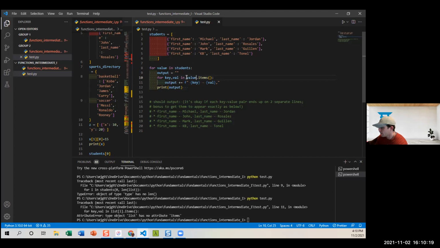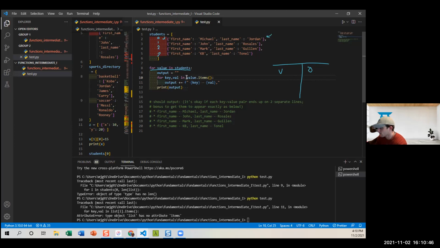Let's do my T diagram. So I'm going to say V for value. With this guy right here, for value in students, V is going to start at 0, right? Because we started at 0 here, and that's going to represent this guy right here. So we're going to call this 0, 1, 2, 3. Let's just call those arbitrarily. So V is going to be 0, right? Representing this entire dictionary, not necessarily the number.